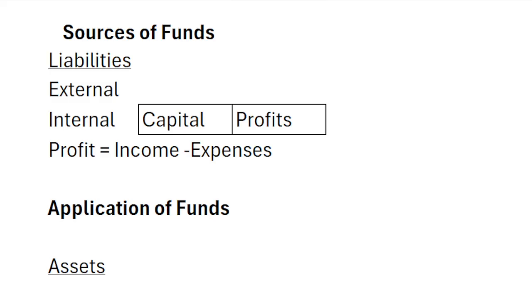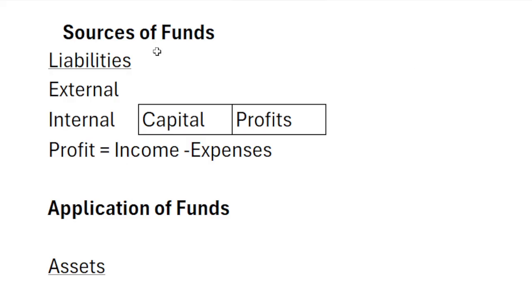Before that, let's talk about basic terms, which are sources of funds and how they are treated, and application of funds, which simply means liabilities and assets. Liability is an obligation to repay it back. An asset is owned by the entity. These are the two components we will discuss today, and we will focus more on how to record a transaction, using this as a fundamental key to apply debit and credit to the transaction.